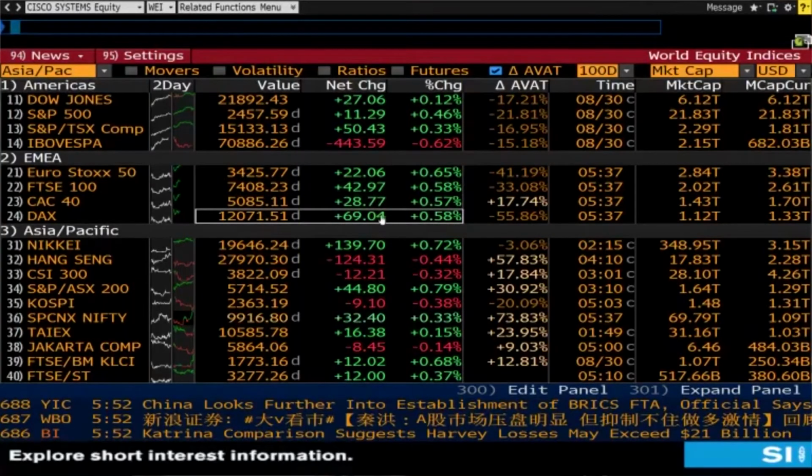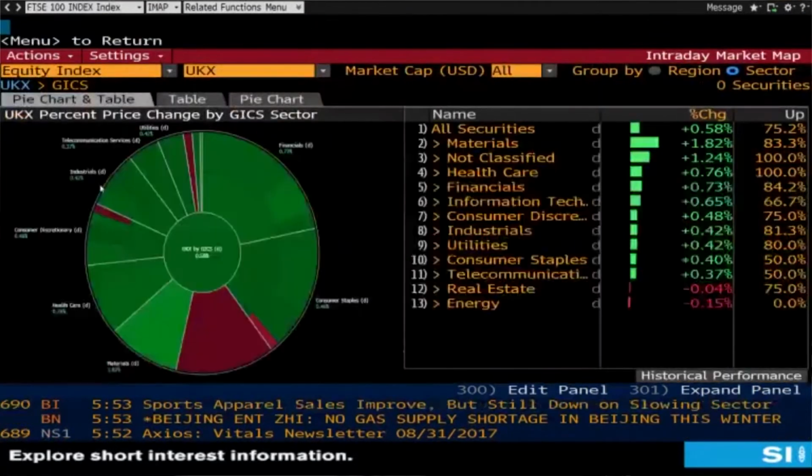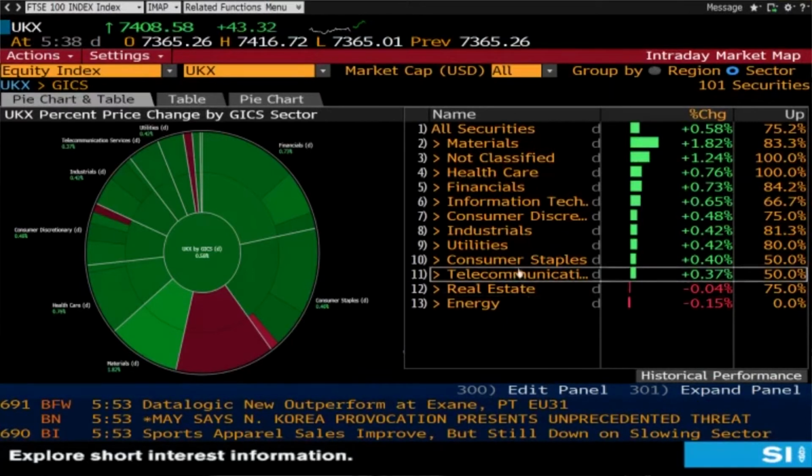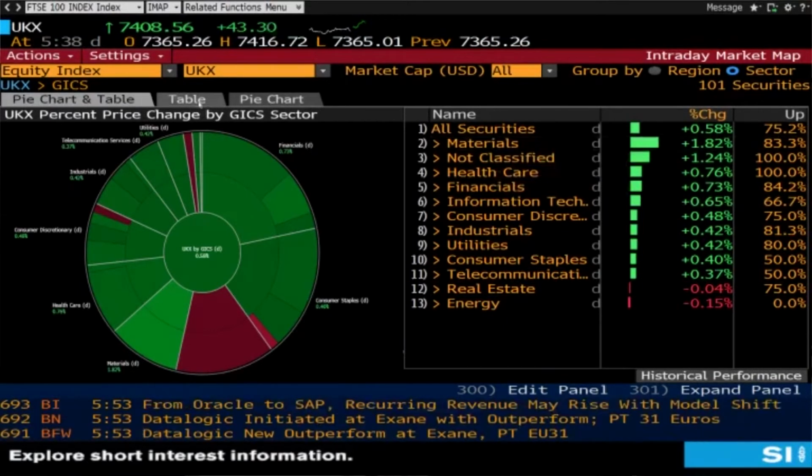So the overview of the markets: I just said the US was closed as we're filming, but the European market is open, and you can see that this is actually live data. These are changing as we talk. So let's look at the UK, which is the FTSE 100, and we can again get exactly the same data as to what's going on in the FTSE 100 on a day-on-day basis.